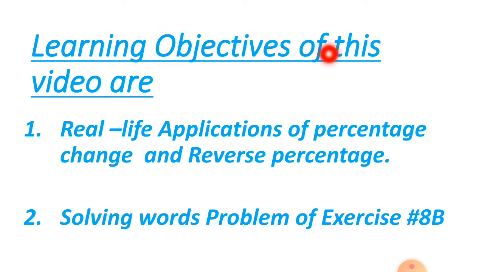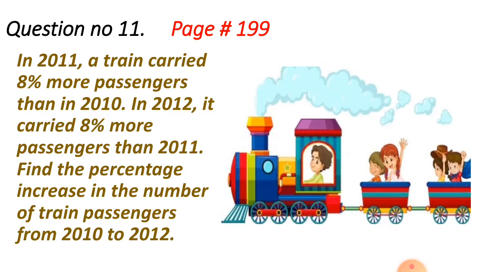Learning objectives of this video are real life applications of the percentage change and reverse change. Second, we are going to learn solving the word problems of exercise 8A to B. So let's start from question number 11, which is about a word problem and a real life application of percentage change, on page number 199.